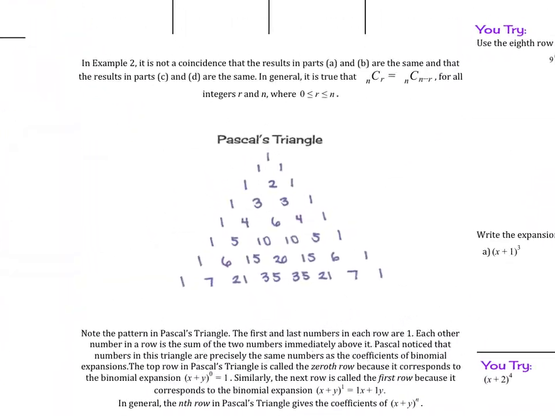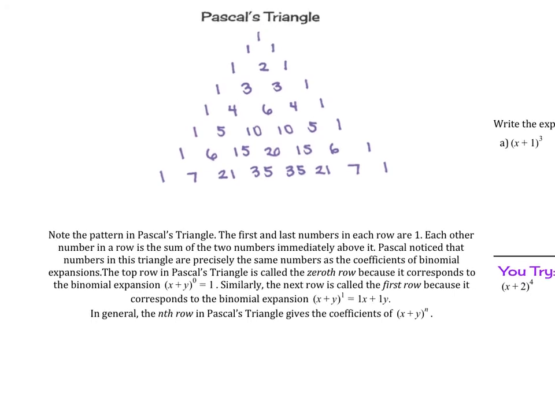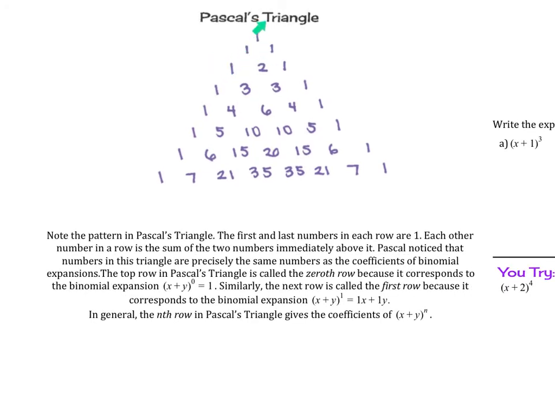Now let's take a look at Pascal's triangle. So remember with Pascal's triangle, how this works is that the first and the last values are 1. So the first and last numbers in each row are 1, and then each other number in a row is the sum of the two numbers immediately above it. So notice this, we have 1 and then 1, 1, and then down here we get another 1. 1 plus 1 is 2 here, right? And then over here to get the next row, it's 1 plus 2 is 3, 2 plus 1 is 3. Down here you write the 1, 1 plus 3 is 4, and so forth. And so there's a pattern with that.